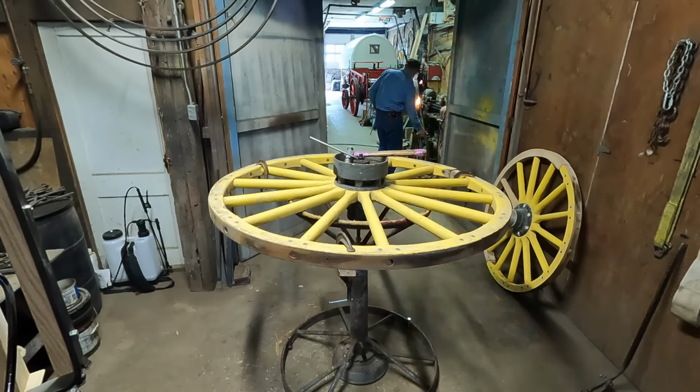Well, there's the front wheel that had the most repairs. Everything's bolted back up, ready to go. My little nap ended up being 2 hours. So much for little, huh? But after I got done with this, I really don't have the energy today to do the rear wheel. I have to drill all the holes in the iron and stick the bolts in. Not a big deal, but I'm kind of tuckered.